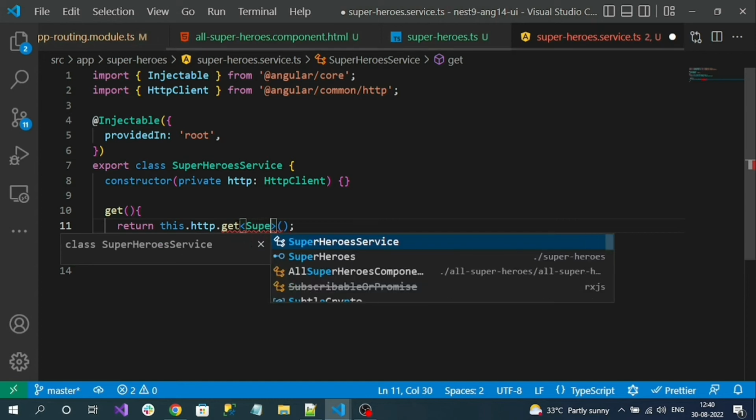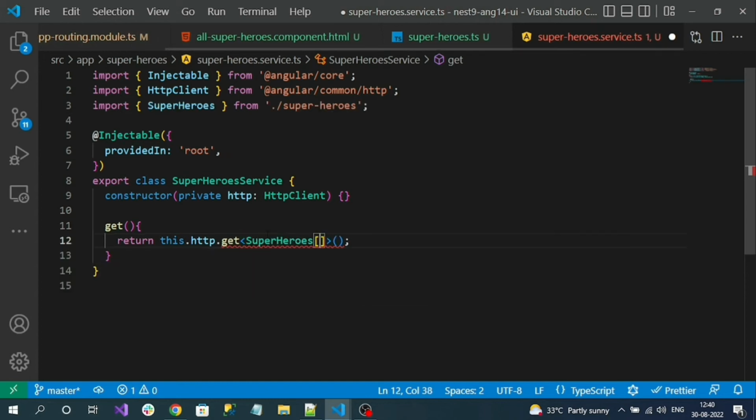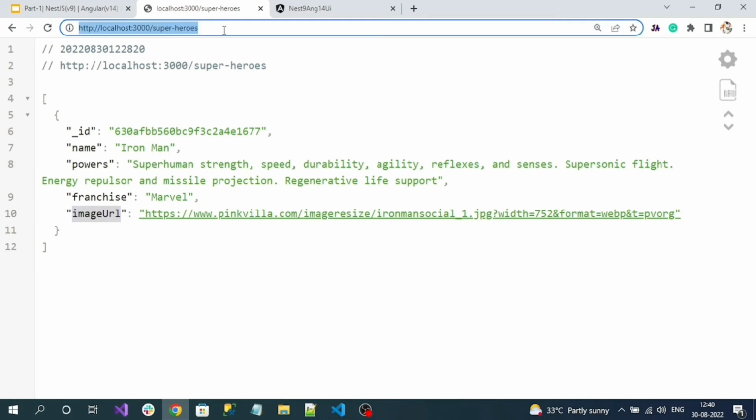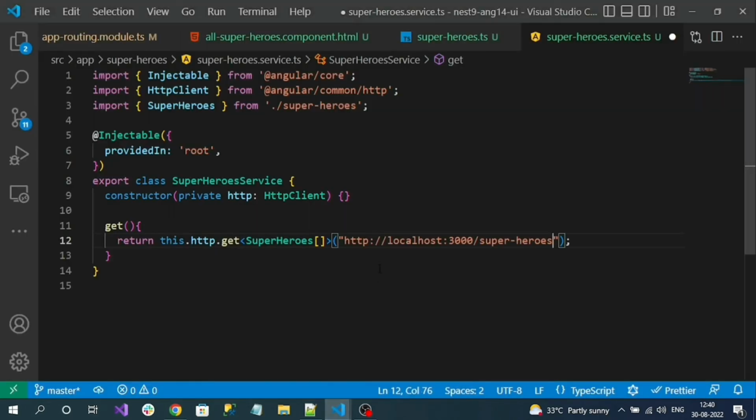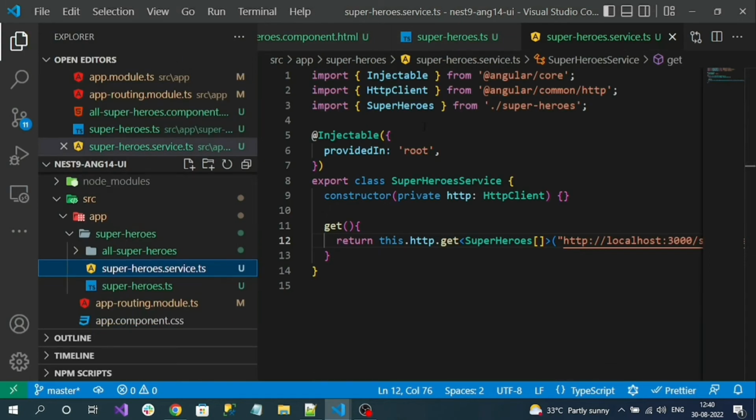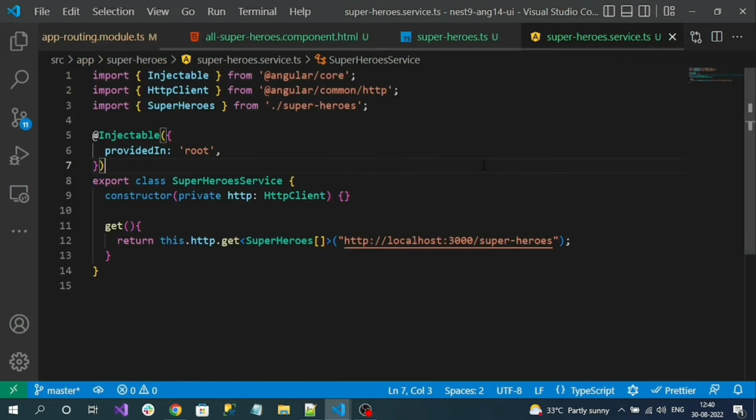We know the response type: superheroes. It will get a collection of superheroes as a response. We are just typecasting. And here we have to pass our API URL. We know our API URL, right? Copy this, paste it over here. Okay, so now I have successfully created my API call invocation logic.